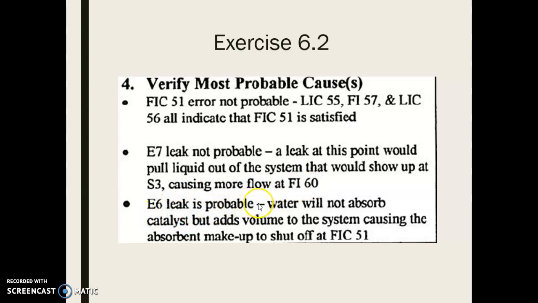E6 leak is probable, and this is most probable because water will not absorb the catalyst, right? But it'll add volume to the system. So as it's adding volume, it'll cause the absorbent makeup to shut off at FIC51. So that makes sense. Okay, so FI58 absorbent makeup flow, which is 0, will drop off because water is coming in at that particular place. It's almost like a makeup flow there, but it's not the right material. Okay, so this is more than likely the problem.